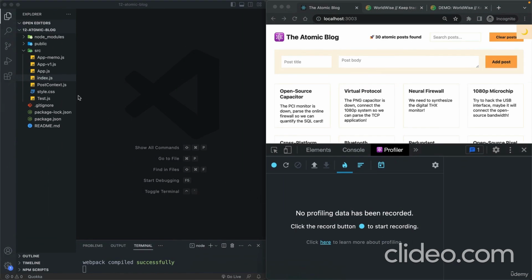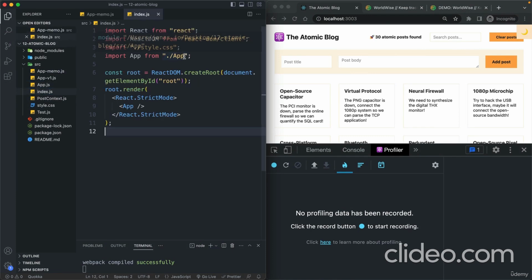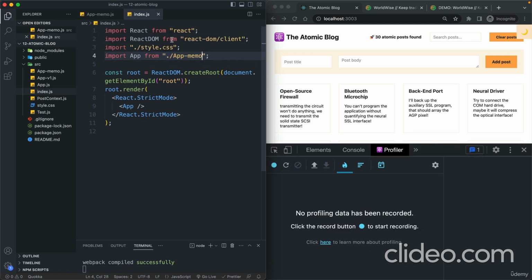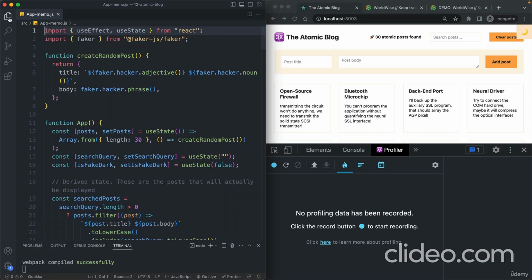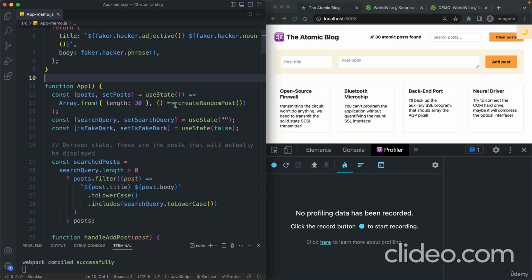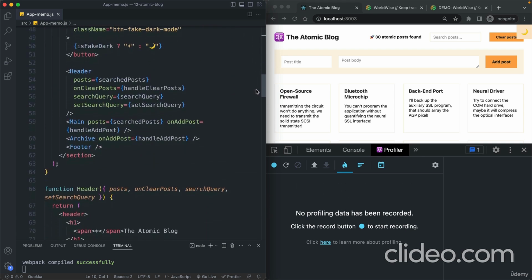Okay, so let's open that one up here, and then also in index.js, we now need to link that file. So we now want to import the app from app-memo. And we need this component right here, so the original one, because here we don't have any context yet, and instead we are passing some props around, which is what we need for these next few lectures.